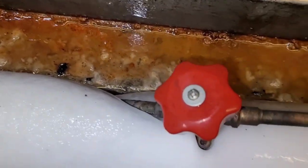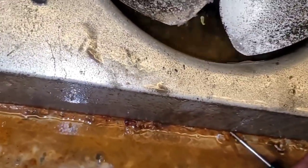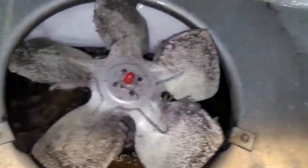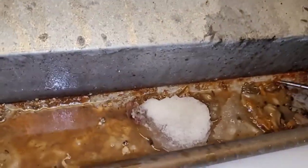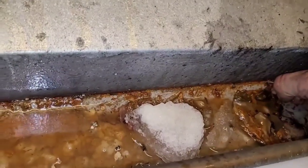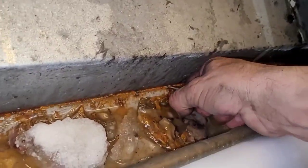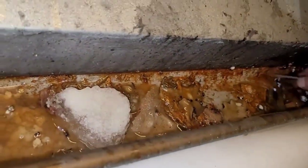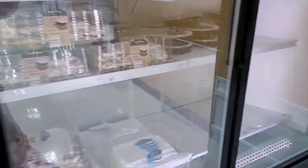So I have closed the valve, you guys. And I'm gonna let this thing thaw out overnight. I'm not gonna mess with it today. I'm gonna thaw it out overnight, and then tomorrow, I'll do it. I am gonna get this up though. I am gonna wedge this thing up. But I don't have my tools on me. So that's this one. So we've got two of them here. Line sets go up that.